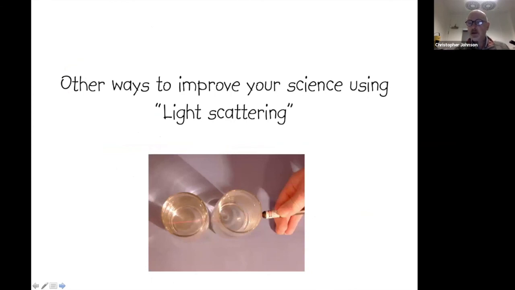So in just 1 minute or 2 minutes, I just want to flag up a couple of uses for light scattering that is slightly less analytical, but might be useful. One is obviously determining whether you need to make up some fresh buffer, because if you have a lot of grot in your buffer, then you'll see scattering from a laser pointer. And that's obviously not a particularly important application.